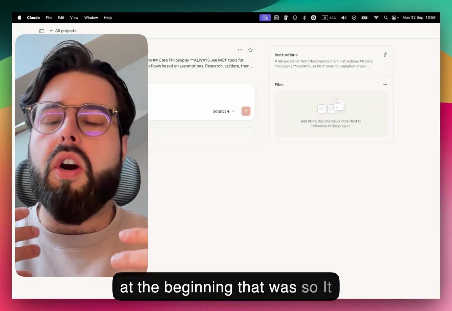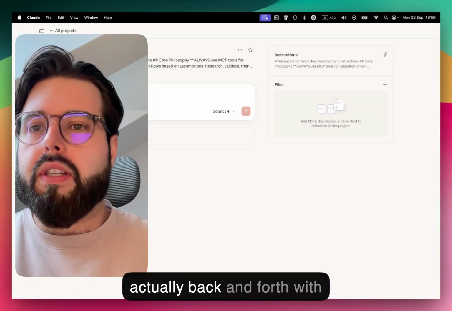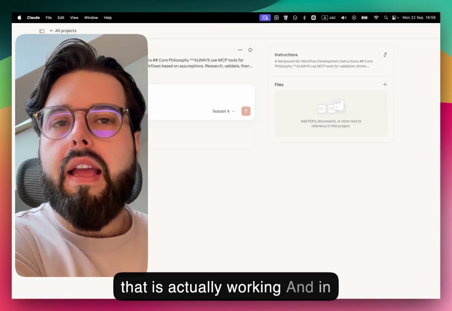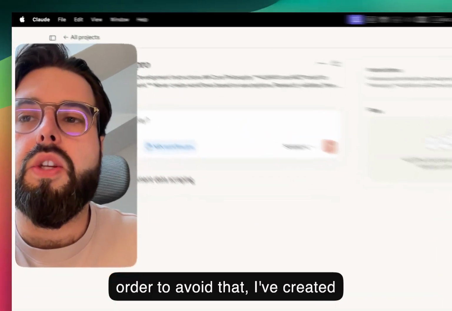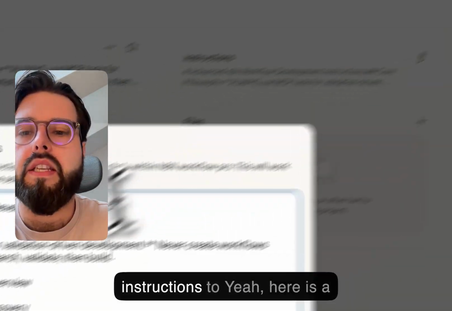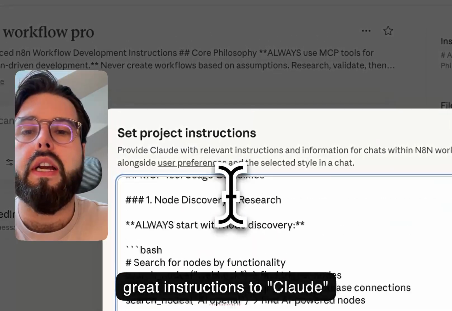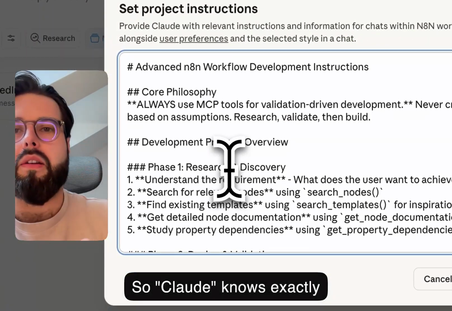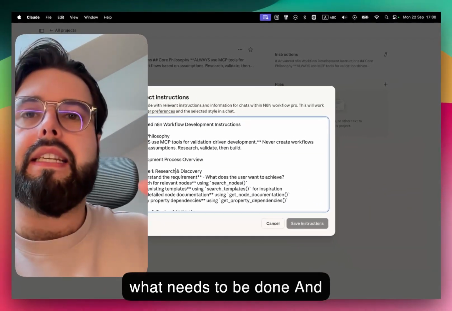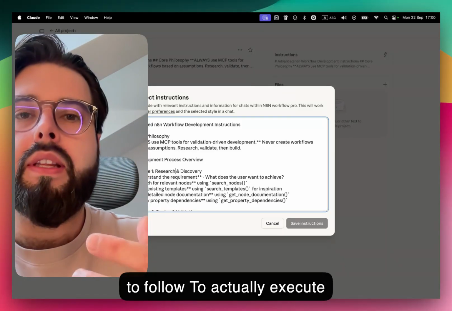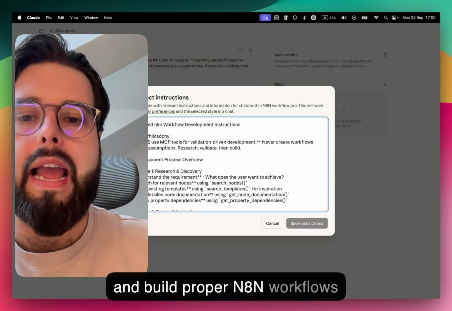At the beginning, it took me so much time going back and forth with Claude to get a workflow that actually works. To avoid that, I created a new project and gave Claude great instructions, so Claude knows exactly what needs to be done and knows the waterfall of actions to follow to actually execute and build proper N8N workflows.